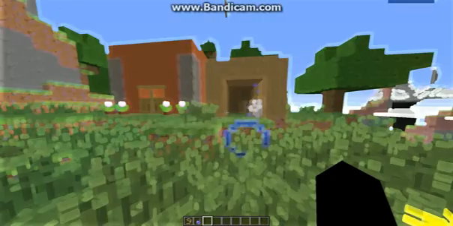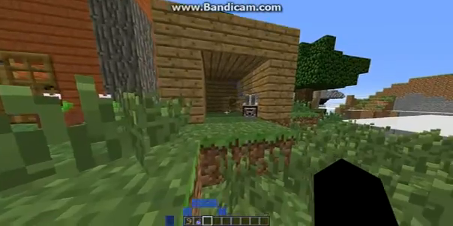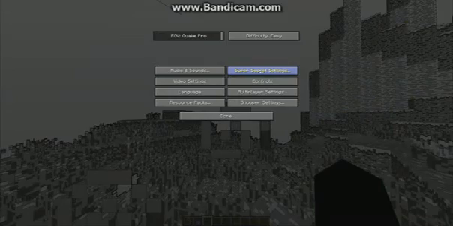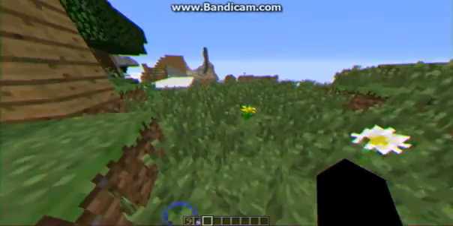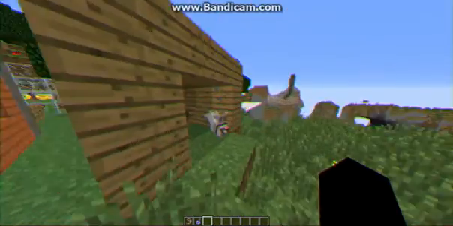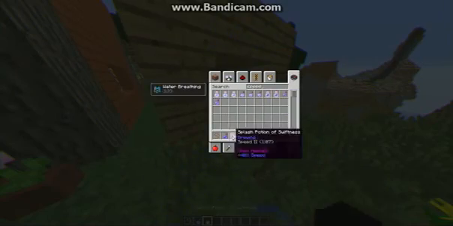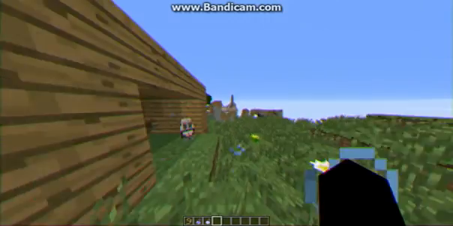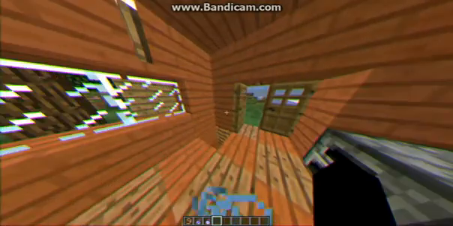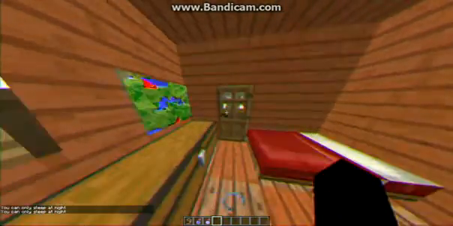And with some of these shaders, if you turn your field of view up quite high, it looks like you're tripping or something. Whoa! Yeah, this is what I mean. And if you add a nausea effect too, it becomes even more trippy. So let's get a potion of speed. Whoa, my god. Yeah, as you can see, everything's so trippy.